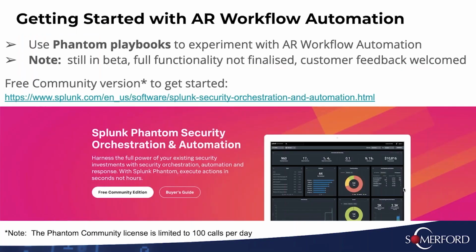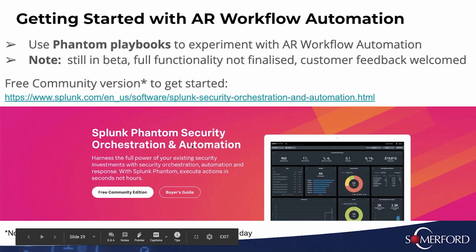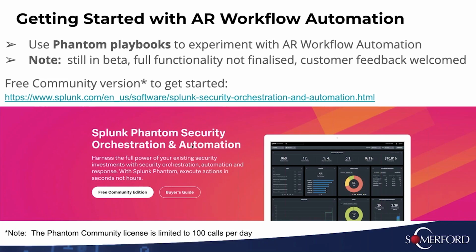To get started on AR workflow automation, here's a tip for you. You can use Phantom playbooks to do that, and there is a Splunk free community version to get you started. So that's the link to the free community version, and you can see there that you just click on that, and then you can register your interest, and you'll get a key. There are some limitations, so this community license limits you to 100 calls a day, but my understanding is there's no end date to this license, so it's just a community license. So it just enables you to get started and to start to play with playbooks and to see if it's something that would be powerful for yourself.